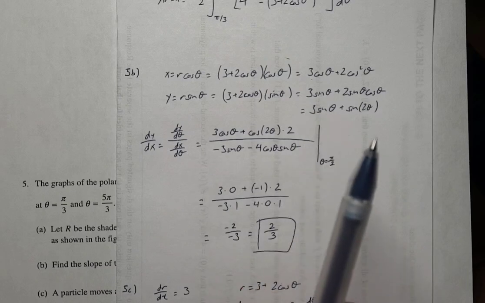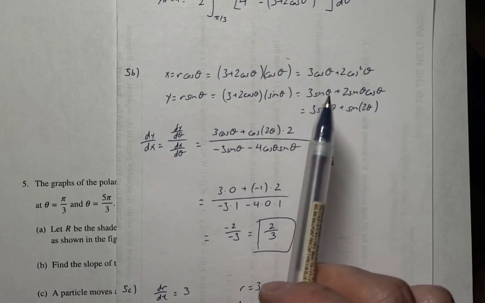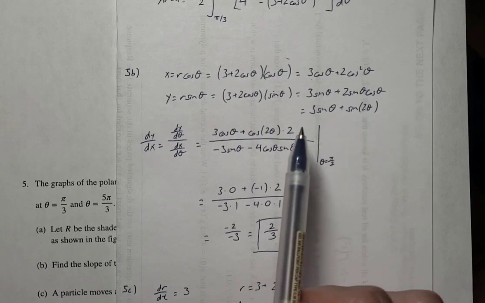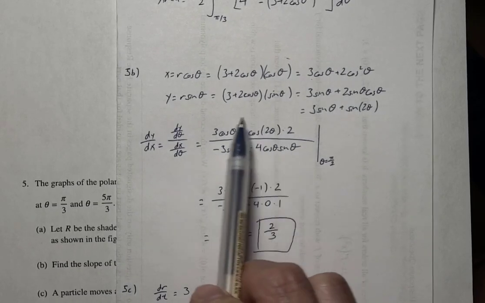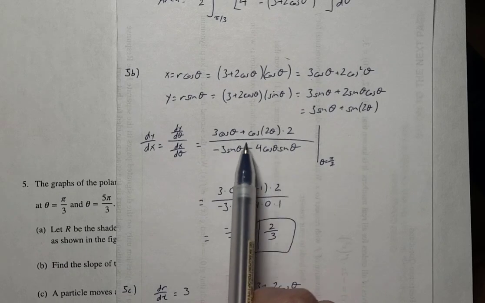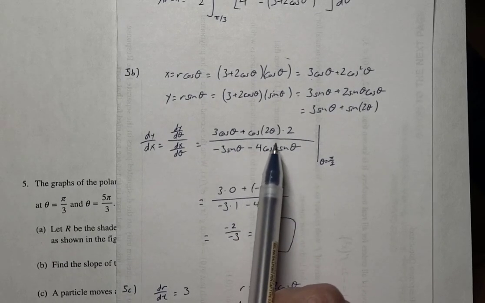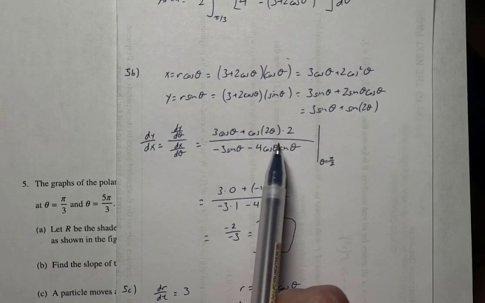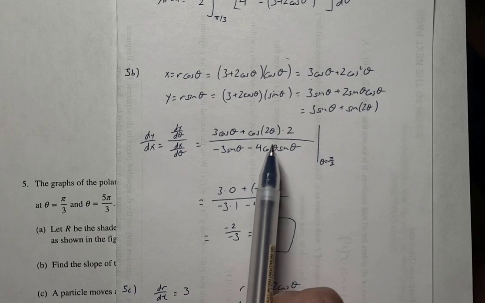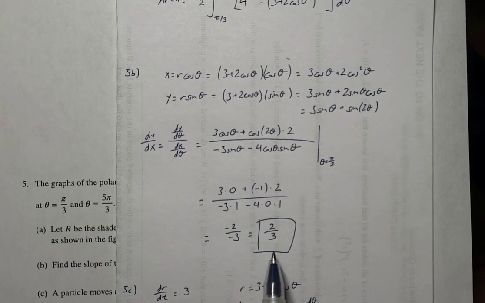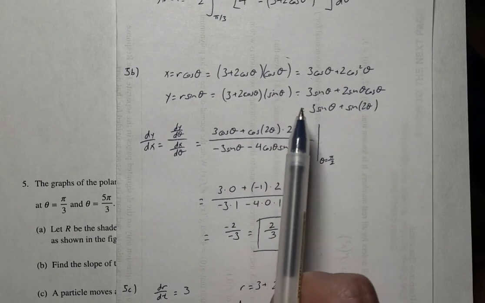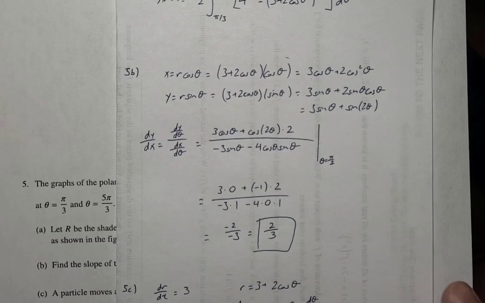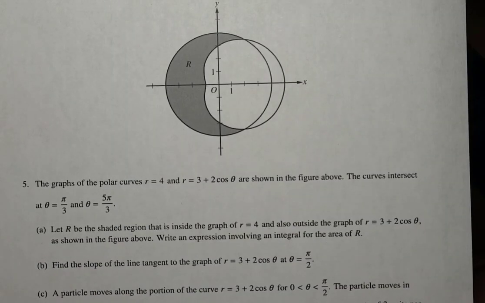If I were to get the points, dy d theta and dx d theta is 1 point. The division of the two is 1 point in itself, and then the answer 2/3 is 1 point. They're not clear as to whether you have to actually derive the generic formula in terms of r and theta, but I plugged everything in, so I feel like I should get the points. Now part C.